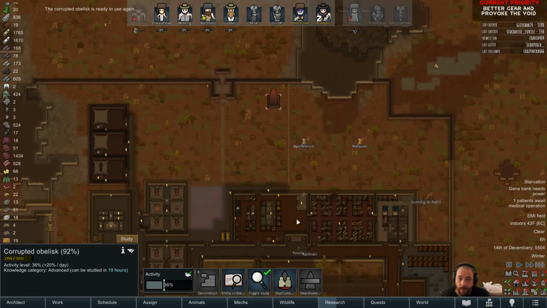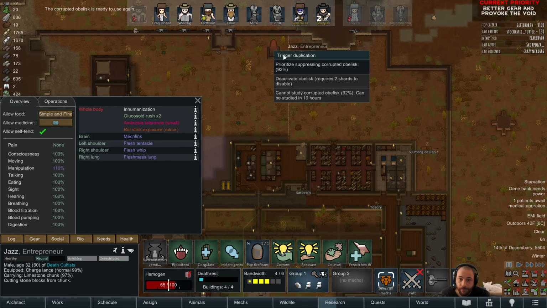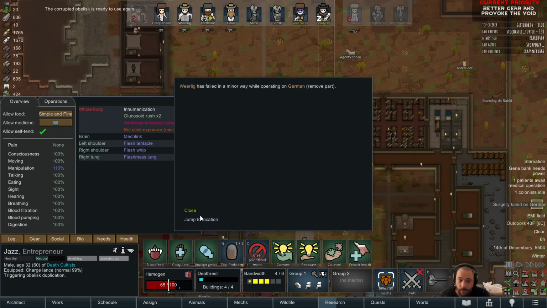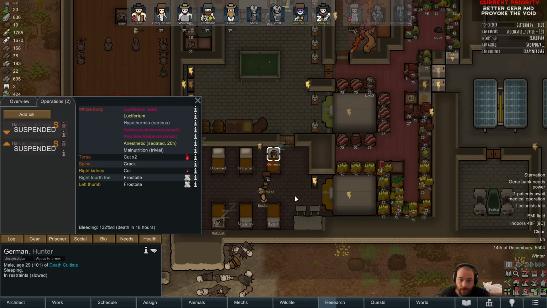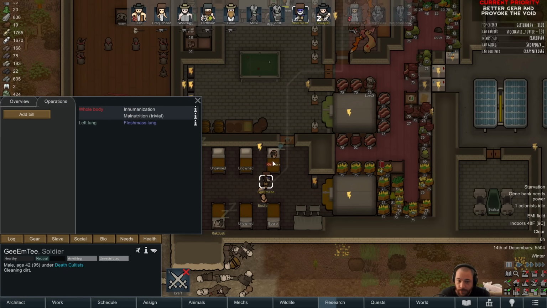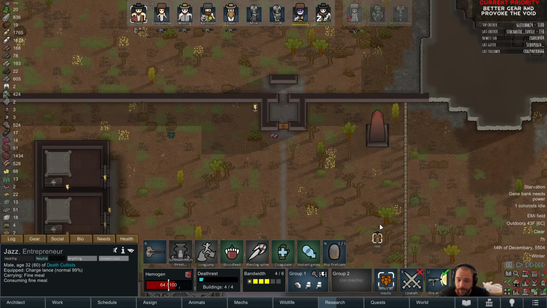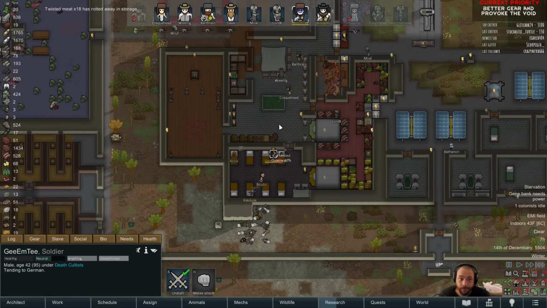Hey, our duplication obelisk is ready to use. Jazz, are you okay? Yeah. Let's scan some more fun genes. Who failed at that? GMT? Oh, actually, don't use it yet, because I can't gene extract at the moment.